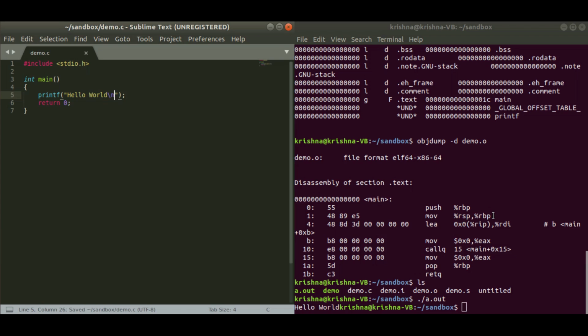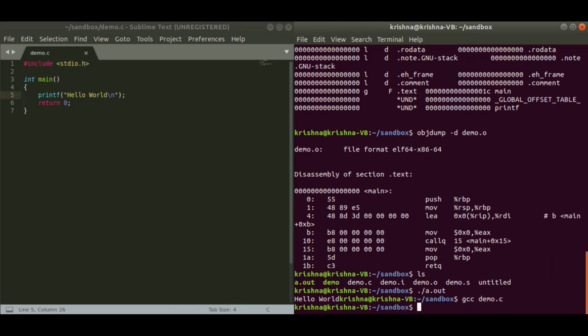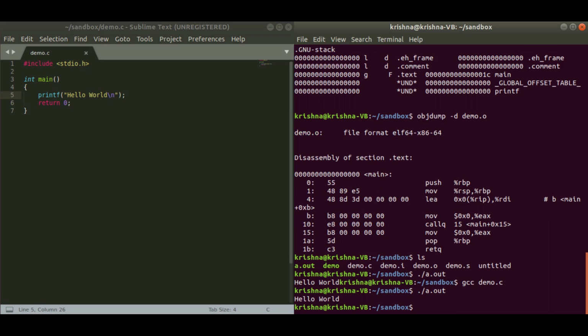So let's save that, compile, done, and let's go ./a.out, enter, and hello world, and you see it comes to the next line. So this is our first program, a basic program.